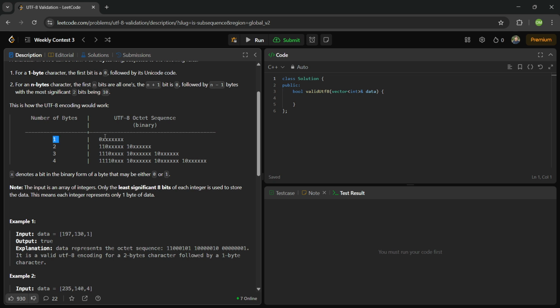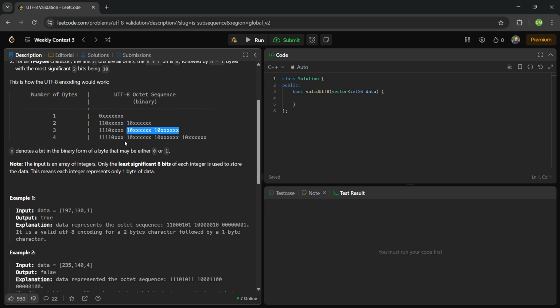So if the number of bytes is 1, it should start with 0. If it is 2, 3, 4, then it starts with 110, 1110, and so on, and the rest of the bits can be anything. And each next byte should have 10 at the start. So if n equals 2, we have one element which has 10 at the start. If n equals 3, it starts with 1110, and the next two elements start with 10.